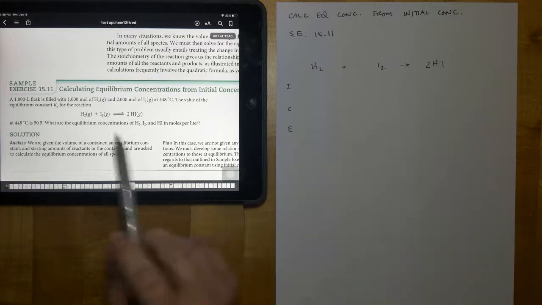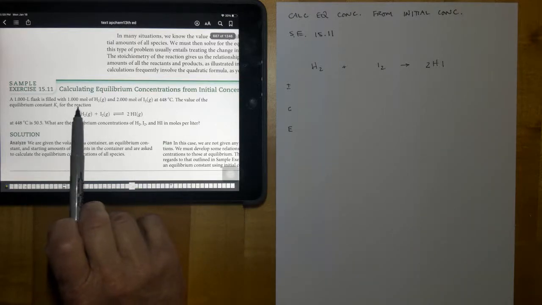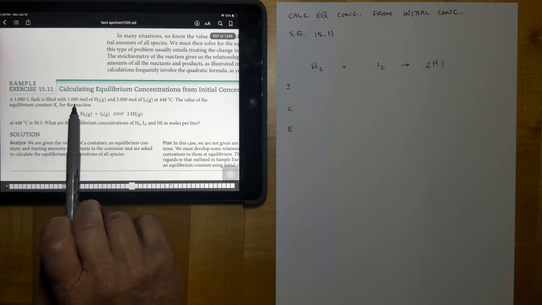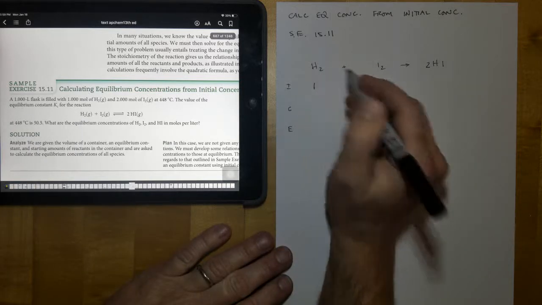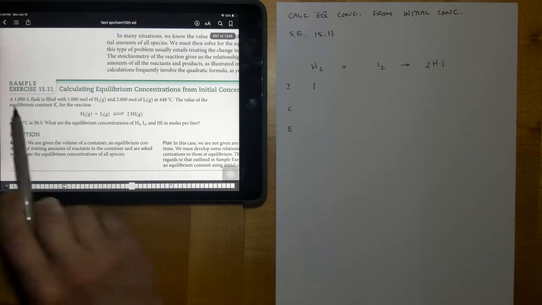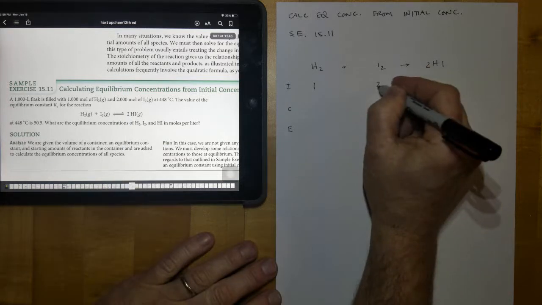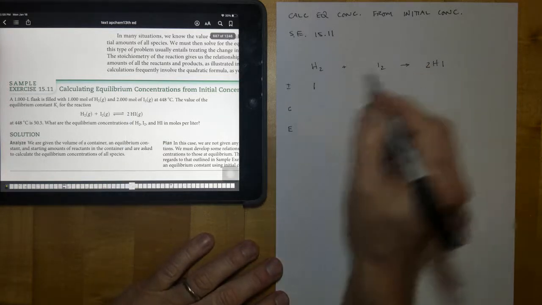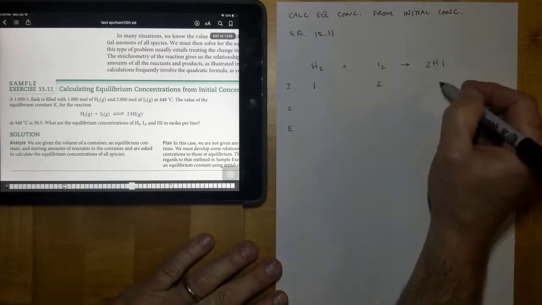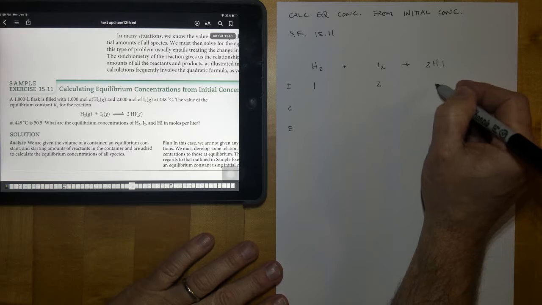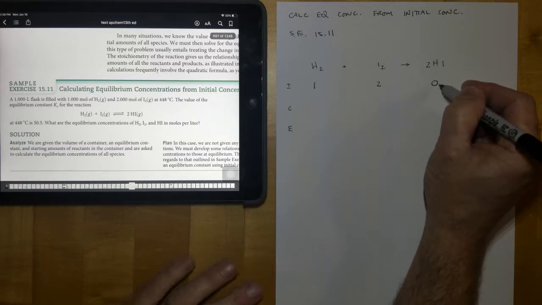And then notice they tell us what it's filled with initially. So initially we have 1 mole divided by 1 liter, so we have 1 molar of the H2. We have 2 moles divided by 1 liter, so we have 2 molar I2. I'm not doing sig figs on here right now, but you can see that there's lots of sig figs in those numbers. And then over here for HI, they don't talk about it at all, so remember we have to assume that there's 0 to start with.